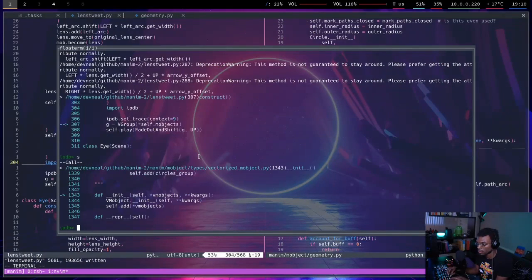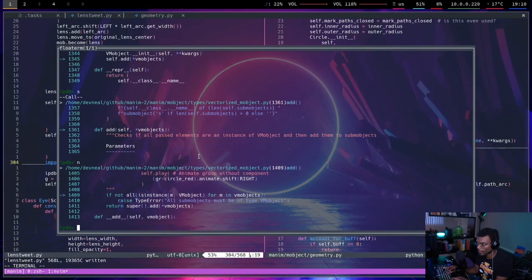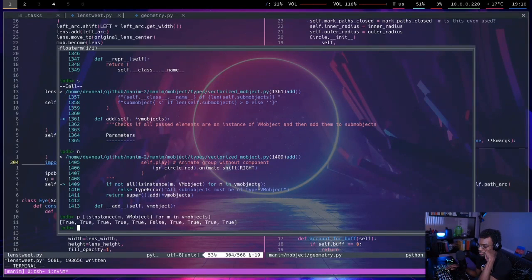Okay. So I'll do the list of isinstance(m, VMobject) for m in mobjects. That's all. Oh, there's one that's false.